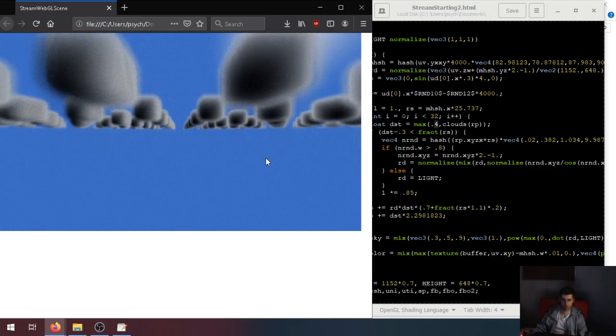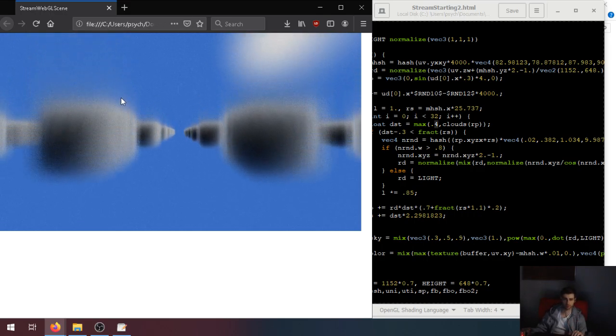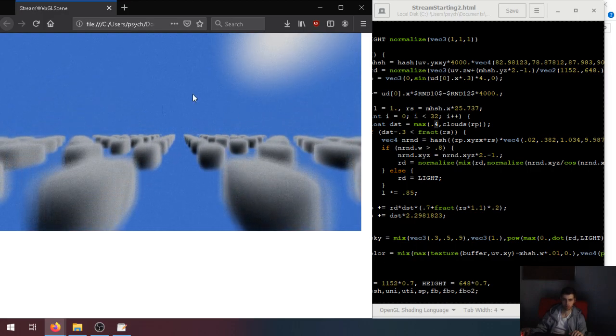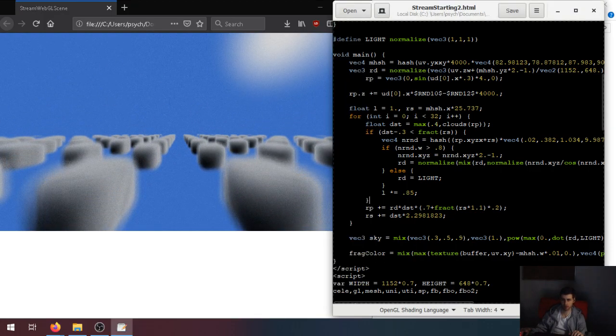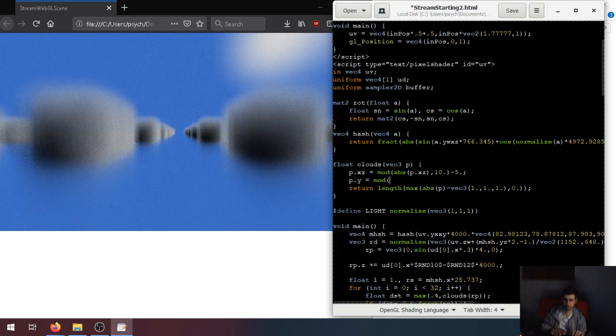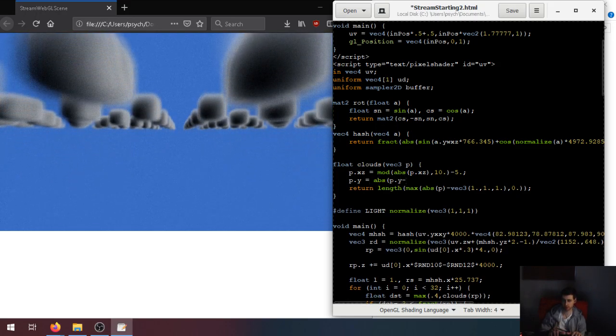Now I just need to add the distortion. And what I want to actually do is layers. So basically like one or two more sets of these clouds. I could actually do this with, actually I might just do 2 layers because I can just do that with mirroring right here.